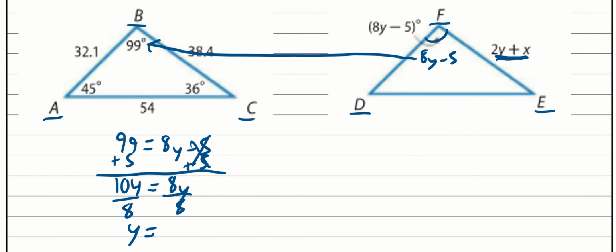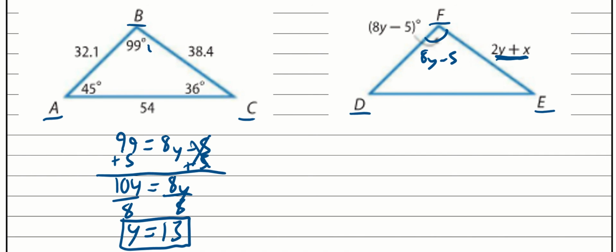And as always, you guys can do this in your head or type this into a calculator here. And this one, I believe, is actually going to come out to be a decimal, possibly. Let me see here. I'll type this in my calculator as well. 104 divided by 8, and that does come out to be a whole number. That is 13. Y equals 13 here. Okay? So again, when we see problems with X and Y, try to figure out if we can solve for one of them first.